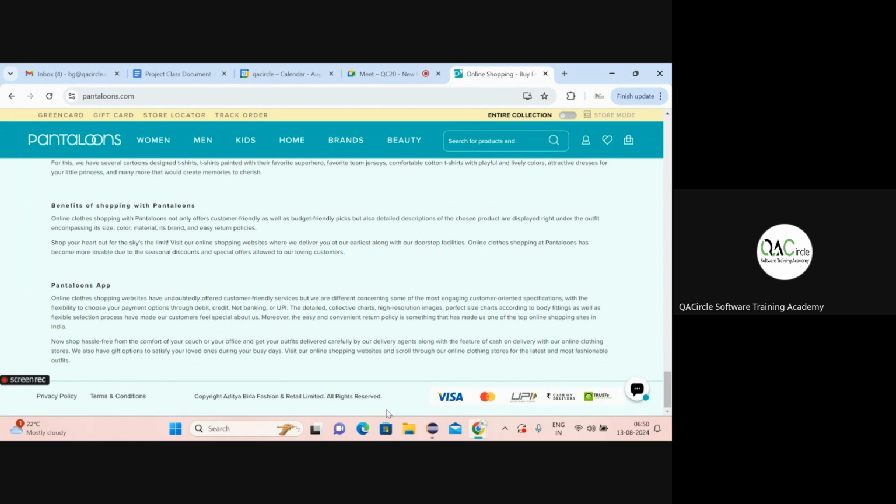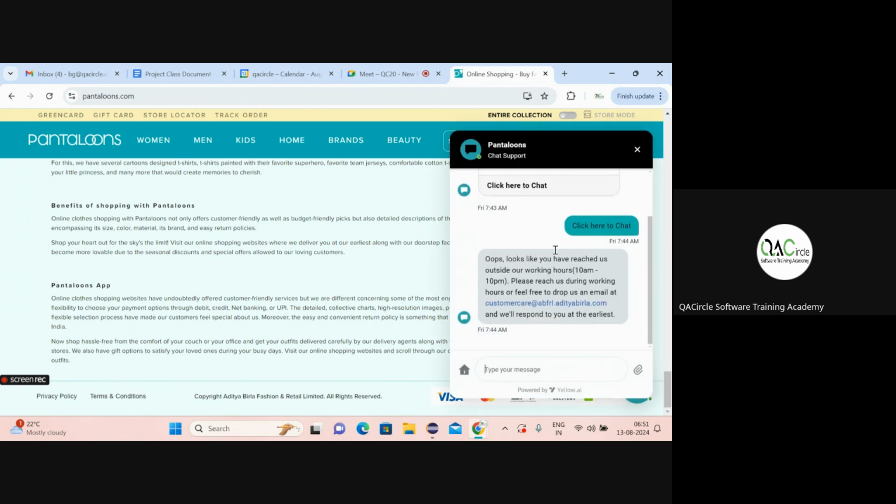and what are the different download options, and what are the payment options that you can make like through Visa, Master, UPI, cash on delivery, etc. And there is something called as this Pantaloons chat support.